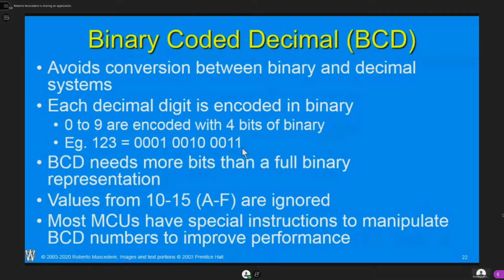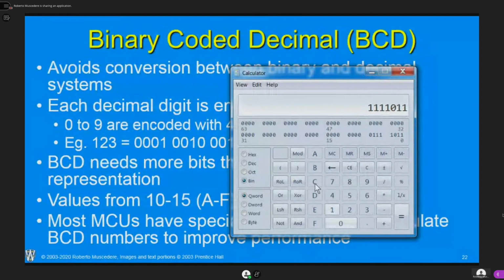However, it's easy to decode. If I sat there and said, okay, where's the 1? There's the 1. Where's the 2? There's the 2. There's the 3. I can easily see the individual digits. Whereas, let me pull up the calculator one more time. Let me write 123, and I will convert that to binary. Can anyone tell me where's the 1, the 2, and the 3? You can't see it. We have to go through a certain amount of work to extract those numbers. And you guys do remember converting from binary to decimal, the amount of work it is. It's certainly by no means trivial. So binary coded decimal has its place in terms of simplifying conversion.